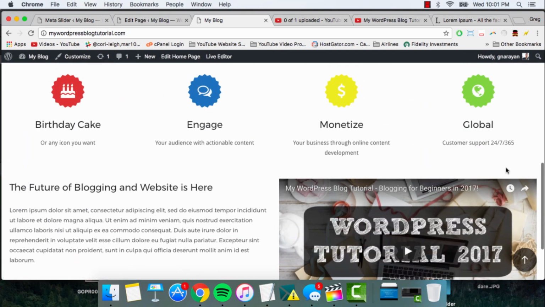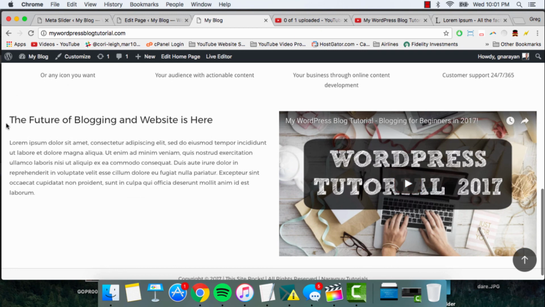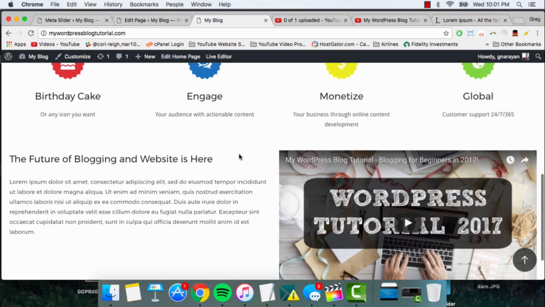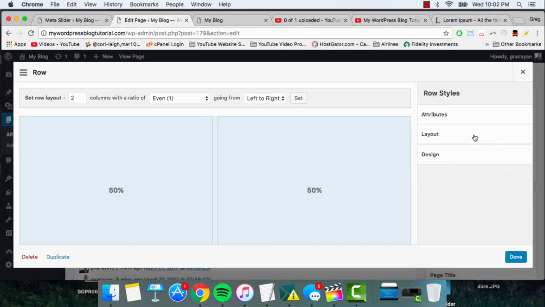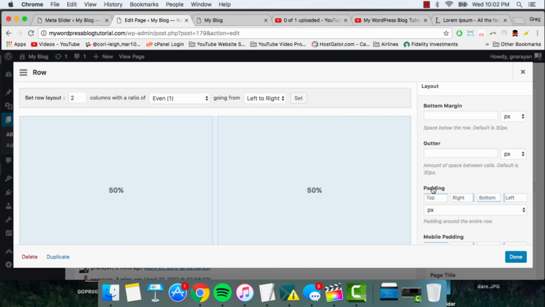I just don't really like how the video and the text go that wide on the page. And to bring some content inwards, center it, you can go back to the page you're working on, hover on the wrench and click Edit Row, and then just click Layout. And follow me here, and let's add some padding, which will condense the content to the center of the page because it makes more white space around the content. So we're going to give it some right and left padding. To do this, I'm going to click 5 and 5, and it likes filling in all of them, but we just want them on the right and the left.